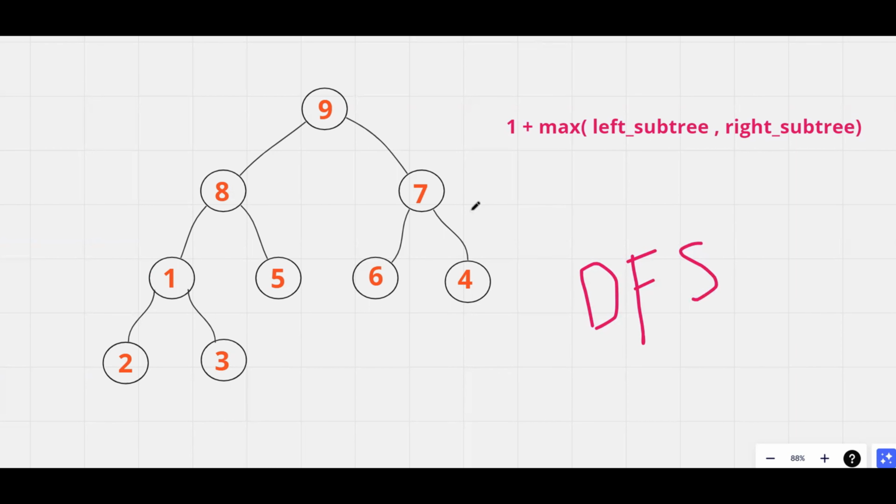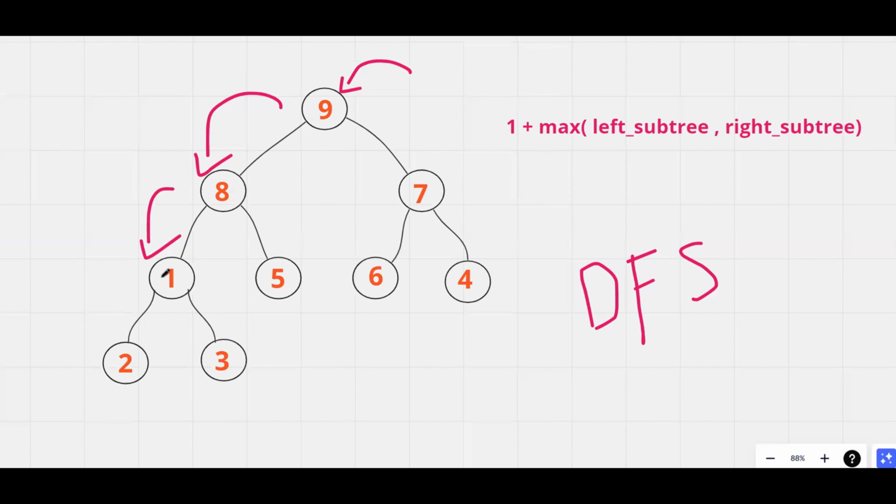In depth-first search, at first, we are in the root node, and from the root node, we have to recursively call the DFS function into the left subtree and into the right subtree as well. Suppose we are calling the DFS function into the left subtree. Now, our DFS call is at node 8. From here, we have to again call the DFS function on the left subtree and the right subtree as well. Suppose we are calling it into the left subtree.